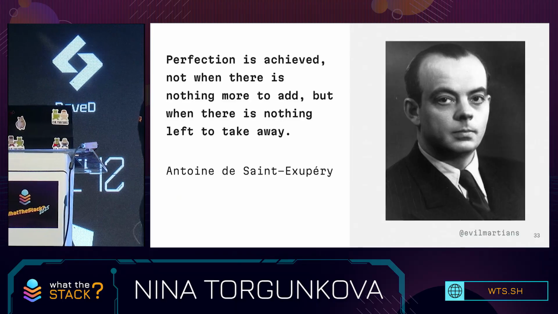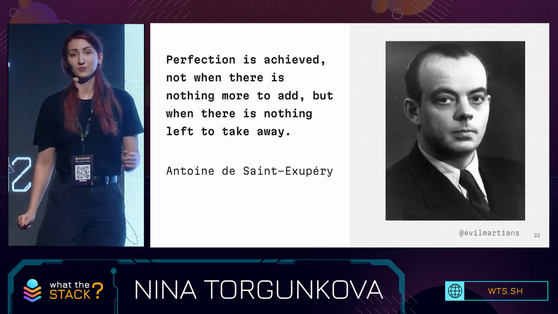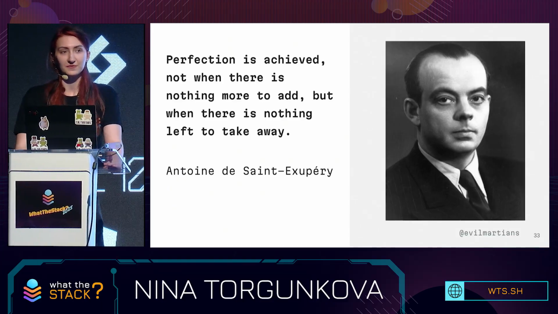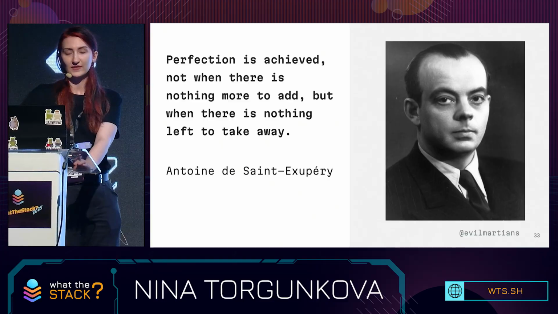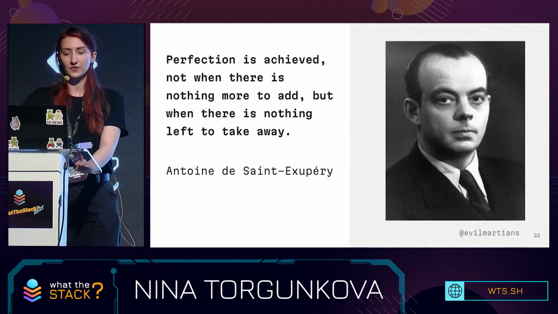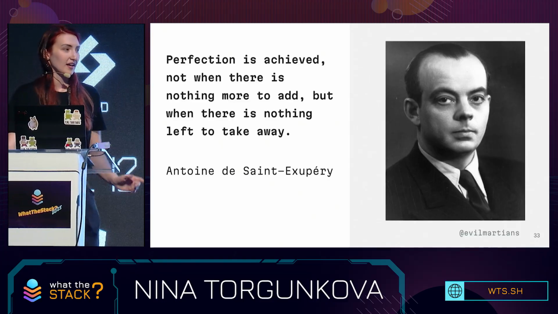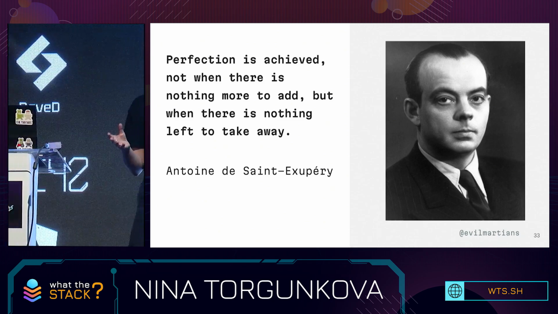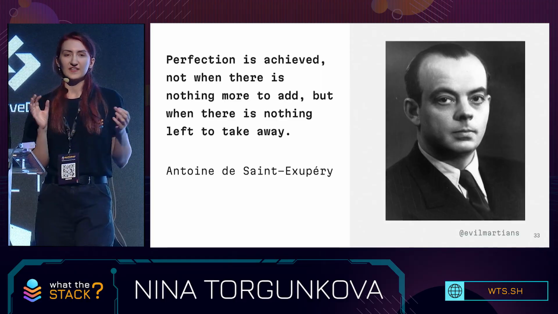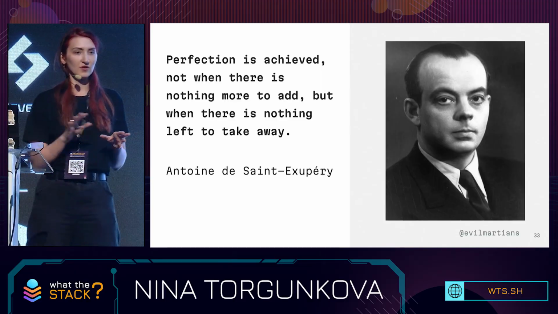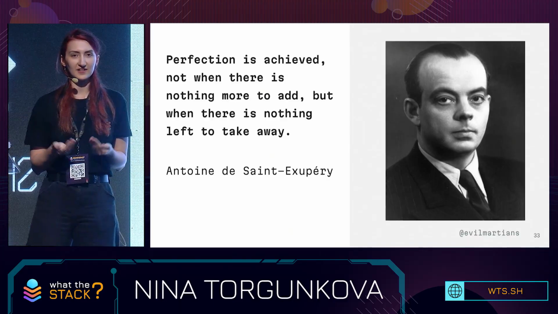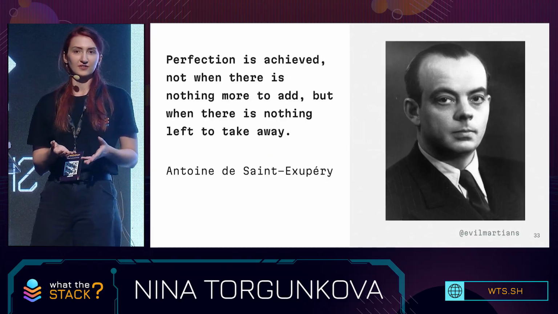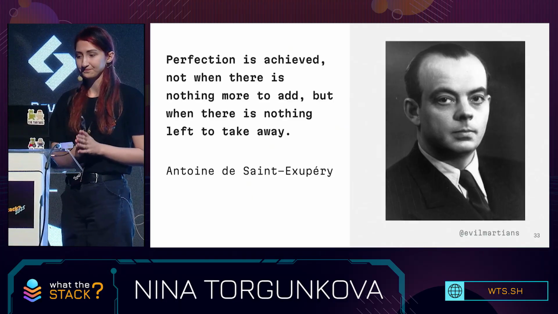The next quote is not from a developer, but from a writer and aviator, Antoine de Saint-Exupéry. He said, perfection is achieved not when there is nothing more to add, but when there is nothing left to take away. And that's true and can be easily applied to the development world. Have you ever seen a web interface with so many features that you got confused in them and couldn't find the needed ones? That's a good example of how redundancy can ruin even a very good product.